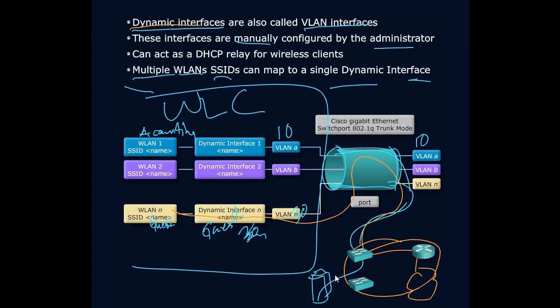Why are we mapping it to the VLAN? Because we are preparing the traffic to traverse the wired infrastructure. Our wired infrastructure does not understand SSIDs. It does not understand different wireless LANs. Our wired infrastructure understands VLAN. That's why our dynamic interface must do this translation, I guess translation is the best word I could use here, from wireless LAN to VLAN, or mapping from a wireless LAN to a VLAN. So our wired infrastructure understands how this traffic should be moved and keeps the data segmented. Very, very important.